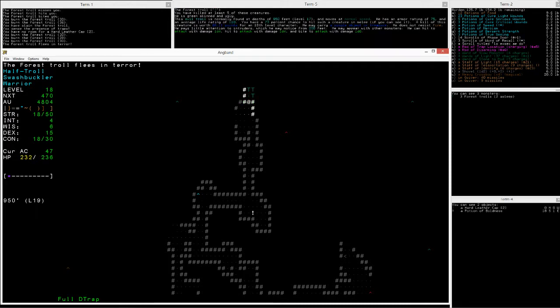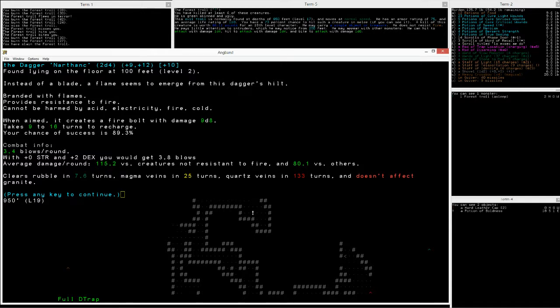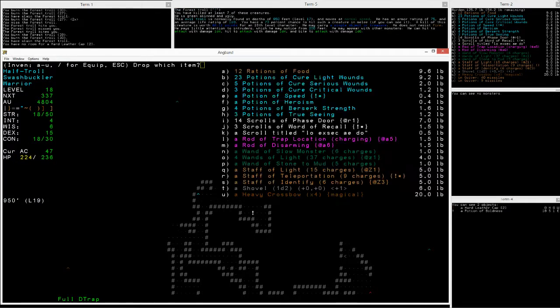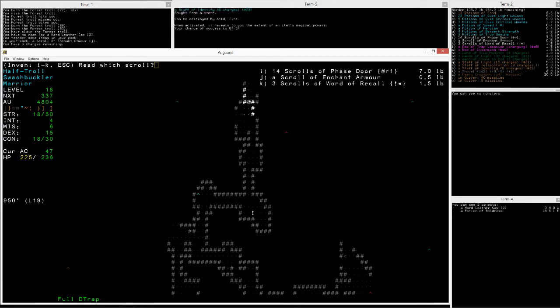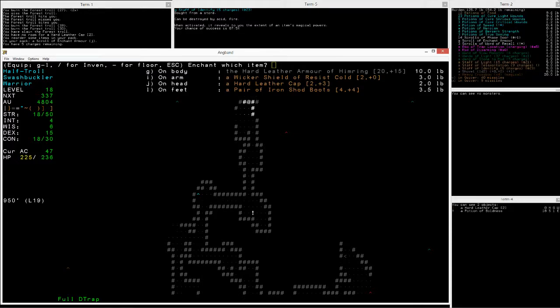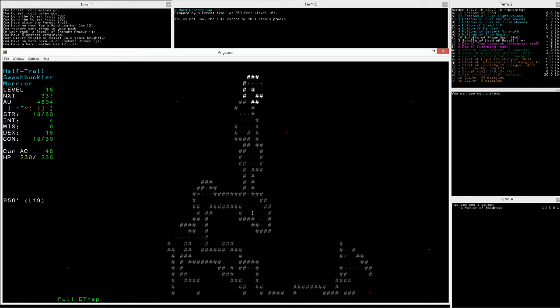Let's detect traps again. No room for hard leather cap. How are we doing on digging through granite? Not so well, huh? What's this item? Read enchant armor that we just discovered is an enchant armor. Guess we'll read it on our wicker shield of resist cold. Sure. Now we can pick up a cap.